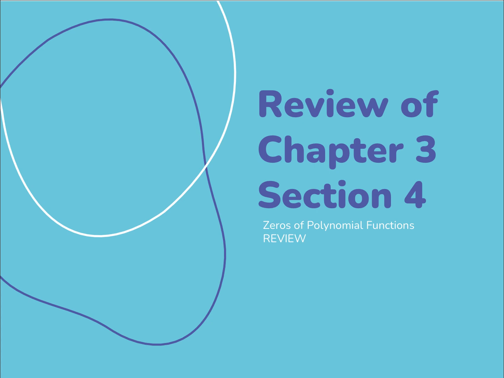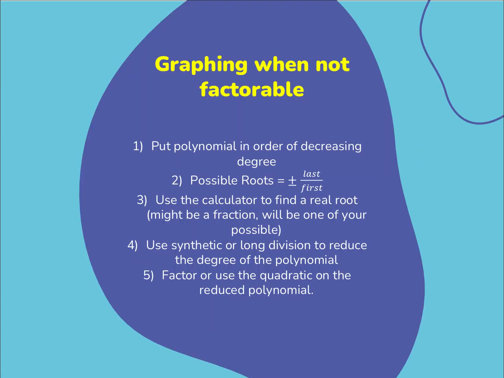There's going to be some that you have to do by hand, and there's some that you're going to have to do using the calculator, because we can't figure out what one of the zeros is just by looking at it. Some of them you're going to have to use the calculator to find one, and then once you find that one, we use synthetic division. So, if you go in the homework assignment itself.